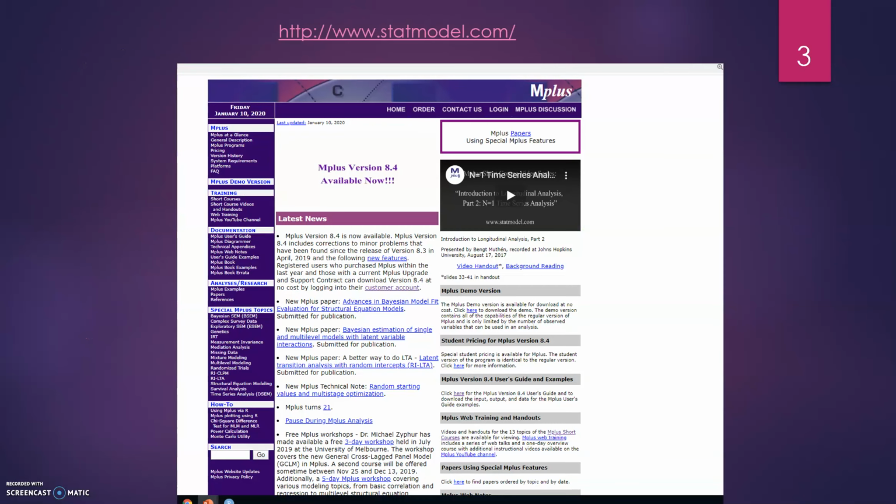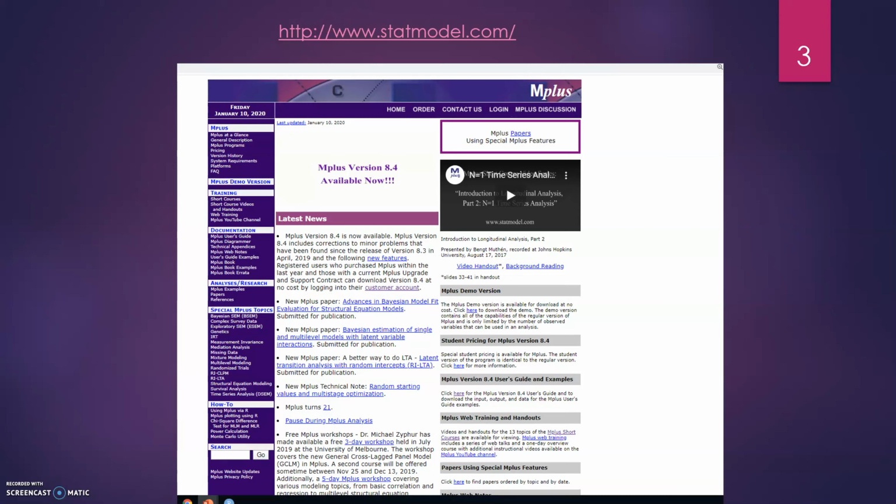So to start off with, I want to talk to you about some of the features available on Mplus that make it really preferable to other statistical software packages. It is a statistical modeling program that offers researchers the flexibility to use a variety of models, estimators, and algorithms to analyze their data.